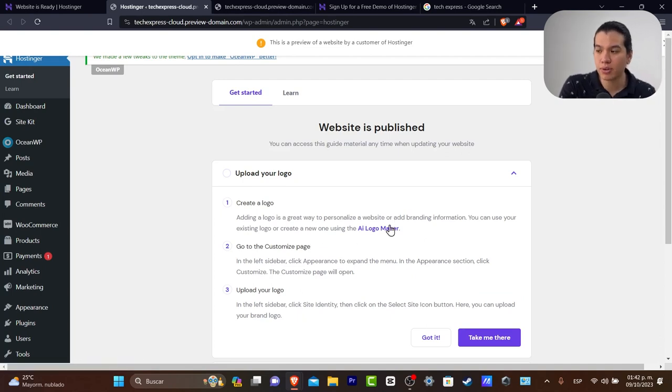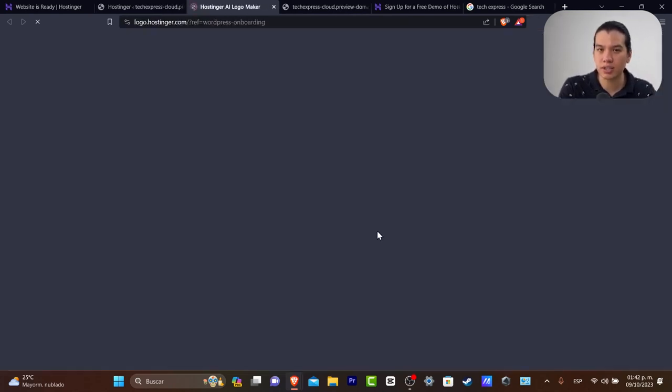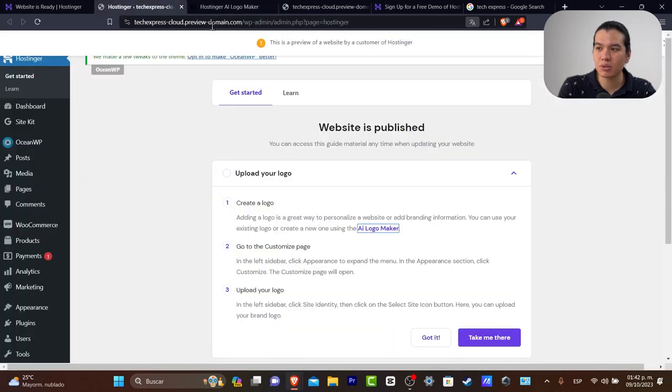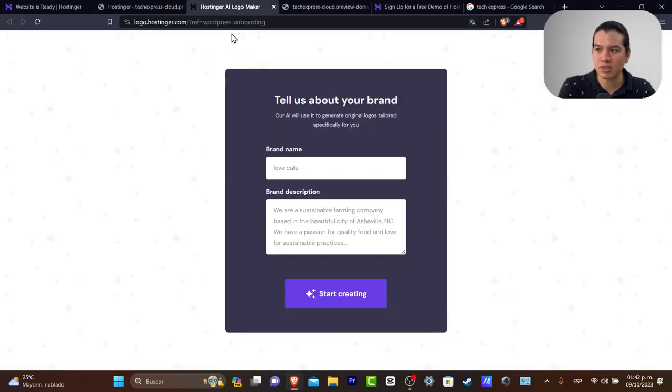If you don't have a logo, you can choose the artificial intelligence logo maker. This one is going to send you directly into this new section of artificial intelligence by the actual hosting. So tell us about your brand. Since we already have an actual domain, we have an actual everything here, this comes with our actual plan. So for example, once again, I'm going to import the same thing.